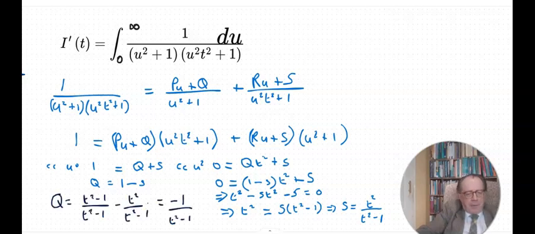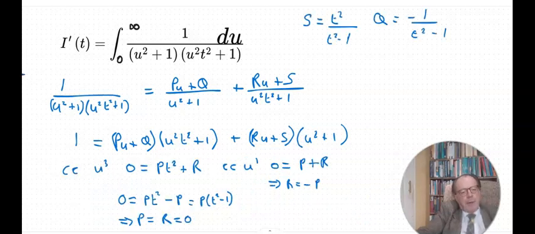And so if you look at the bottom left hand corner, in black we find that q equals minus 1 over t squared minus 1. So I'll now summarize that at the top of the screen, find out the values of P and R, and we'll go from there.